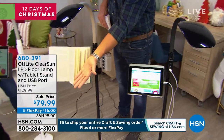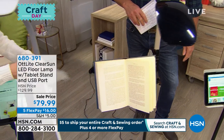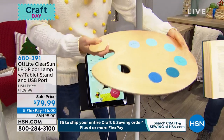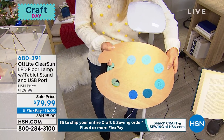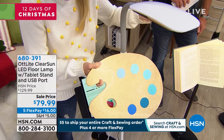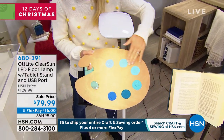An OTT Light is different than any other light in your home because it was invented by Dr. Ott, a photobiologist who studied how light affects living things. He realized that when you place objects in natural daylight you can see their true natural colors, and he wanted to bottle up sunshine and give it to everyone. He created the Clear Sun LED — their newest, latest, and greatest technology. There is no other LED on the market that better emulates natural daylight.